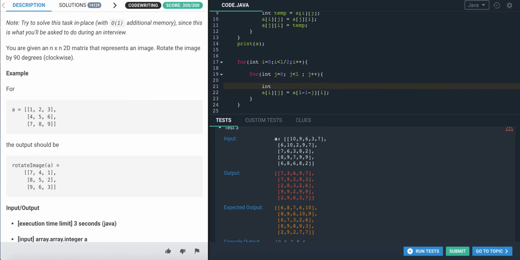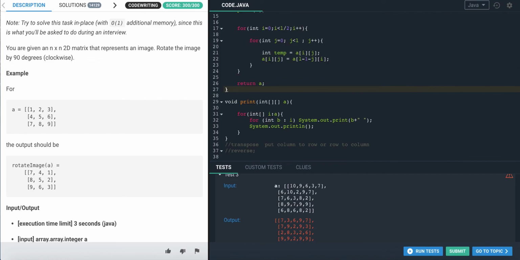Let's keep int temp again equal to a[i][j]. If we do this, what we need here now is, in a[i][j] we need to put the last value, so it should be a[i][length - 1 - j], the last value to this one.